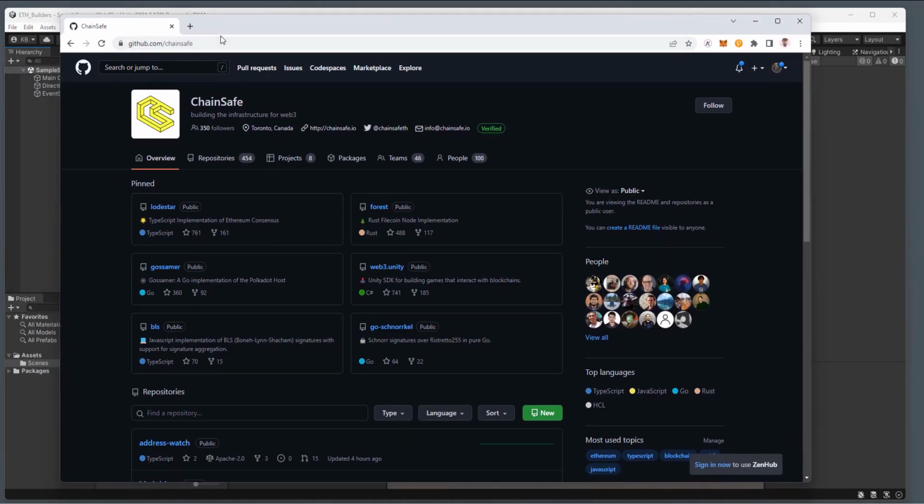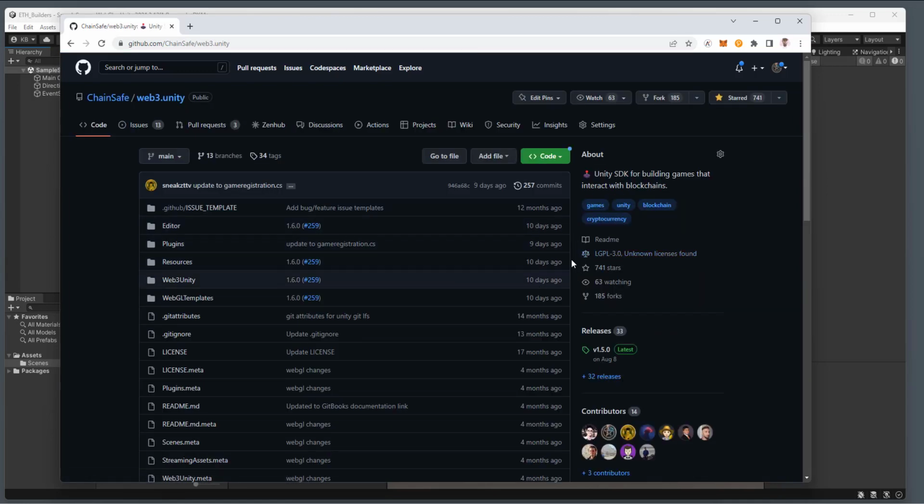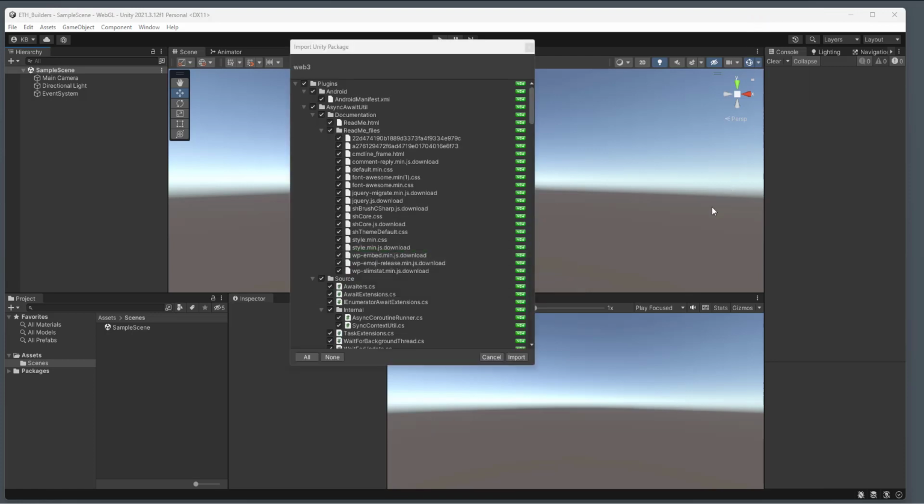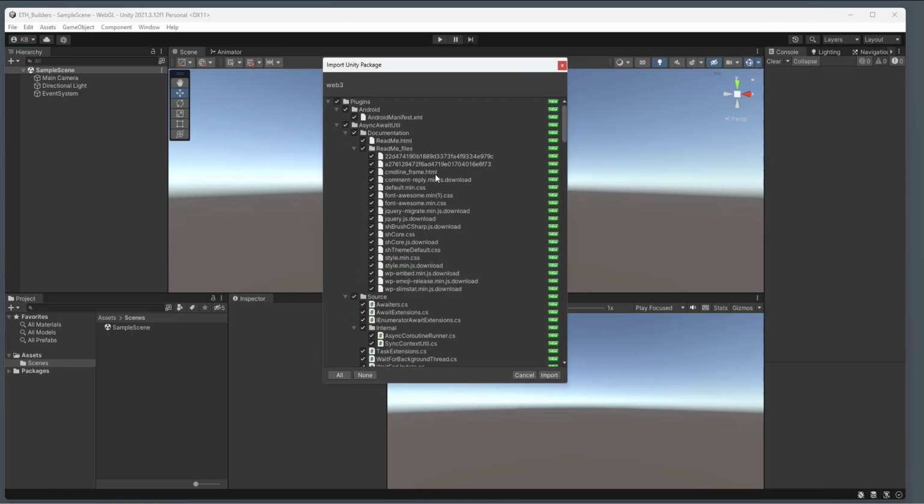You can get this at github.com/chainsafe. Click on Web3 Unity, and you're going to see that the current release is 1.5.0. Click on the releases, and then just download the web3.unity package. Now you just need to import.